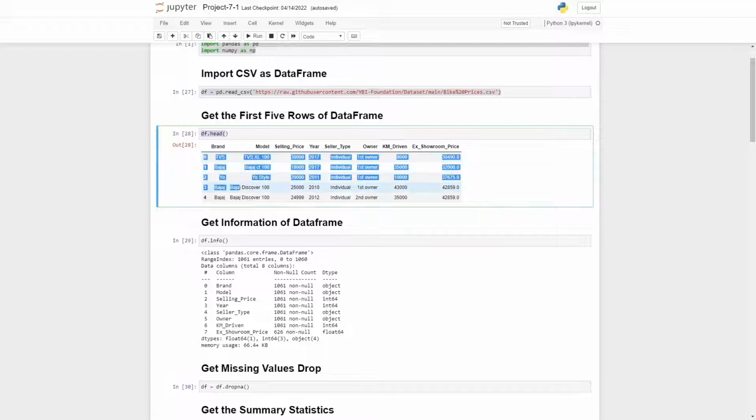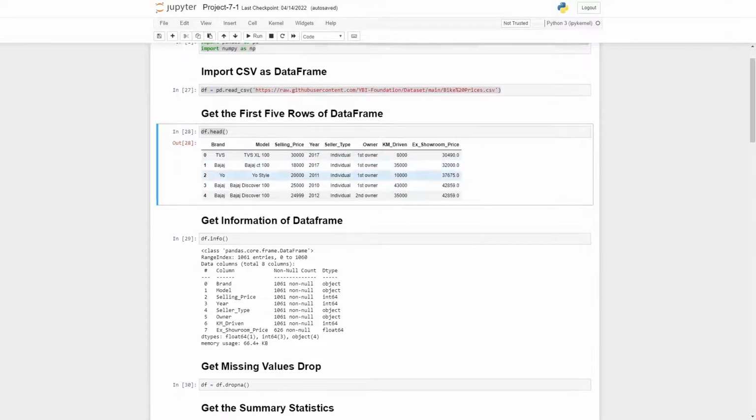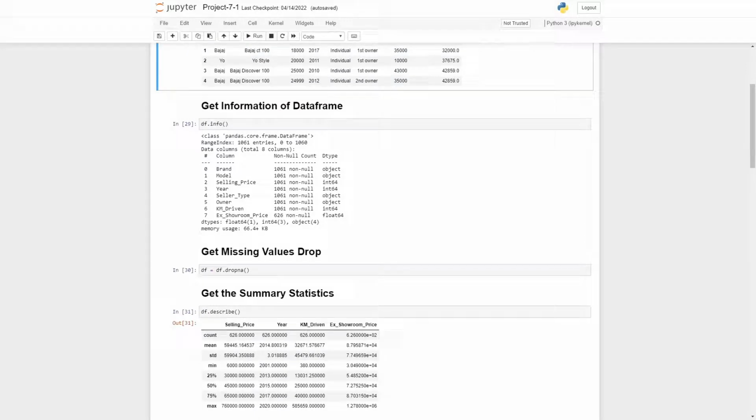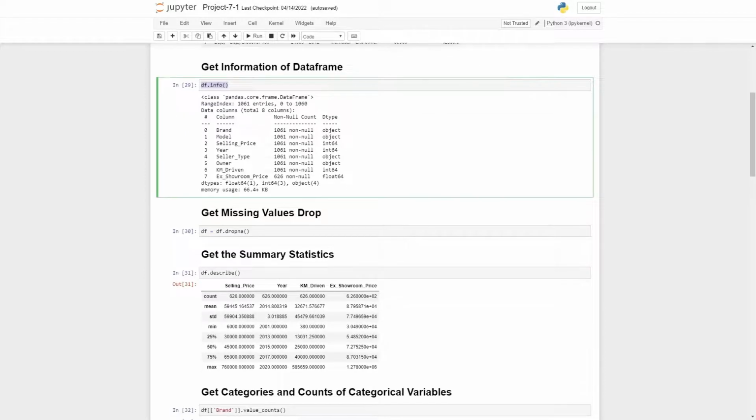These are the first 5 rows, and the columns are brand, model, selling price, and so on. And here I have printed the information of our data frame, like the data types of the columns.